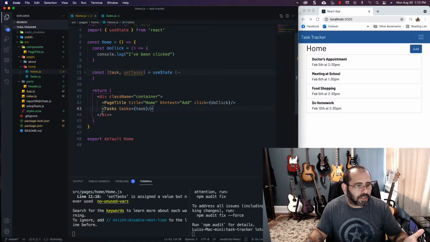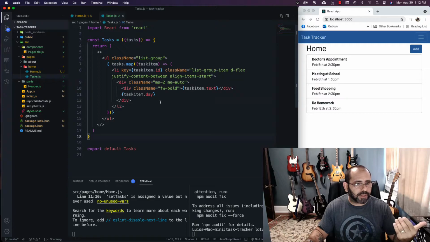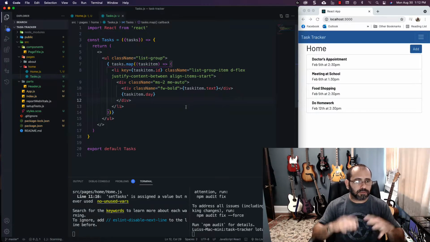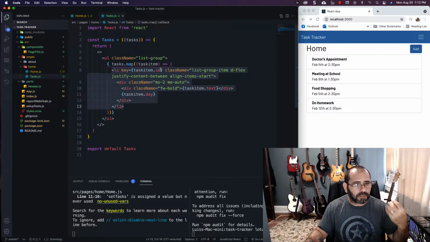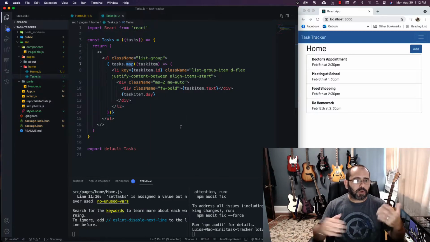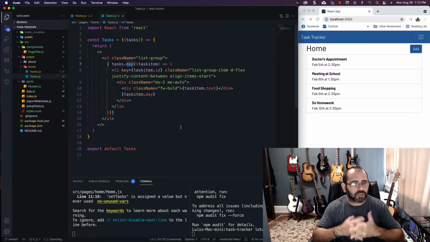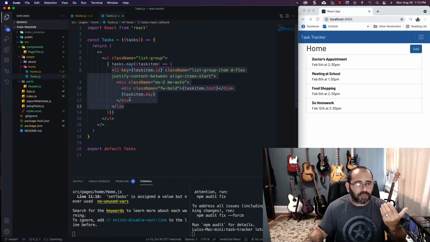So what do we have right now? We're bringing the entire tasks object to the home page from the task right here. And here we have the structure of what the task will look like in HTML, with all the props being passed into it, inside of this map right here. But we're going to deconstruct this so that we can create a component for this particular li only, and then pass it in here.